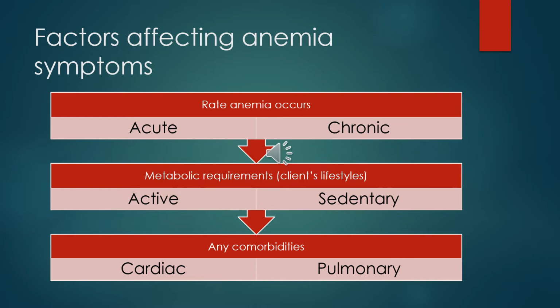Someone with acute anemia who might have had this come on rapidly, such as a trauma or a severe GI bleed, is going to be much more symptomatic with much more severe symptoms versus somebody with chronic anemia or a slower GI bleed, whose symptoms may be more subtle, related to the fact that the body has been able to compensate. These patients, you might only see a slight increase in their heart rate or complain of feeling slightly fatigued.